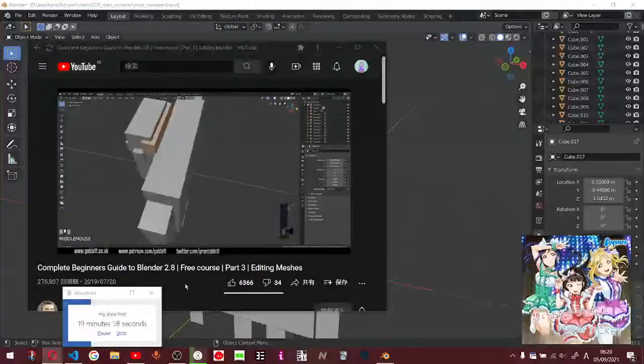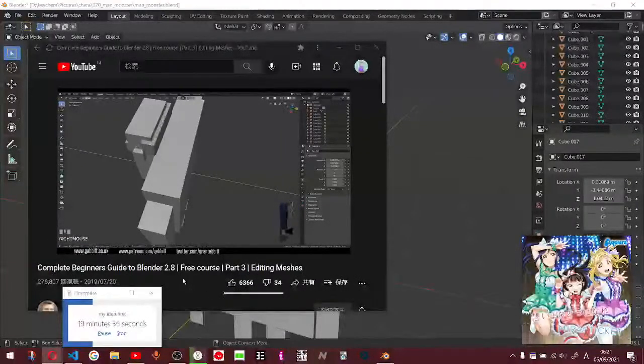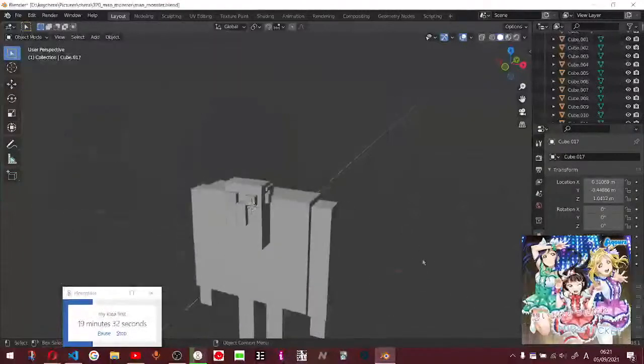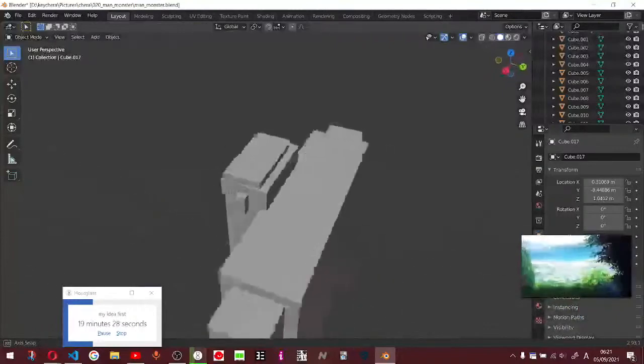Now in edit mode, I can select the vertices like this and do exactly the same function. So G to grab. I can't rotate and scale vertices, but if I go to edge mode, you've got your modes up here, vertices, edges and faces. Let's go to edges next. So edges there, and I can select an edge and press G to grab and move that around. Remember, right click to cancel that. I can also press R to rotate, right click to cancel, S to scale, and right click to cancel.